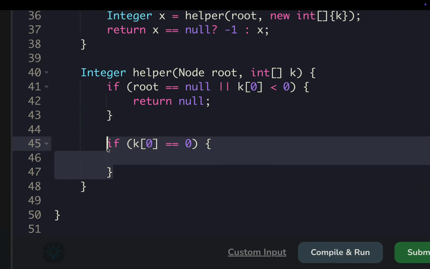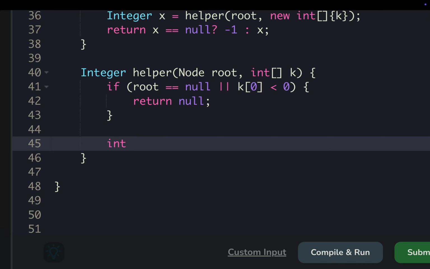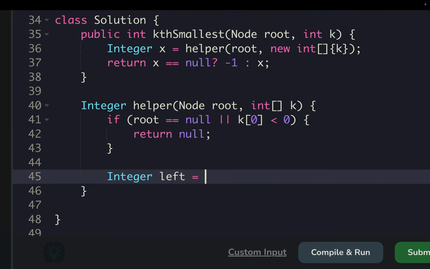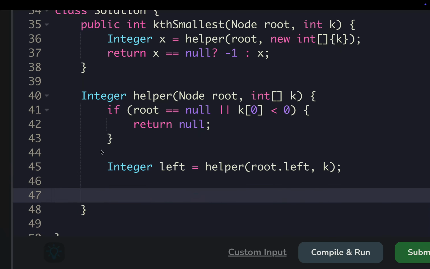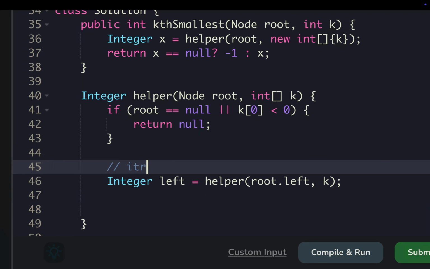Or else what I'll do first is I'll have integer left, and I'll iterate to helper root dot left, and within root dot left I'll just go ahead and pass k. So it would be my iterate to left.